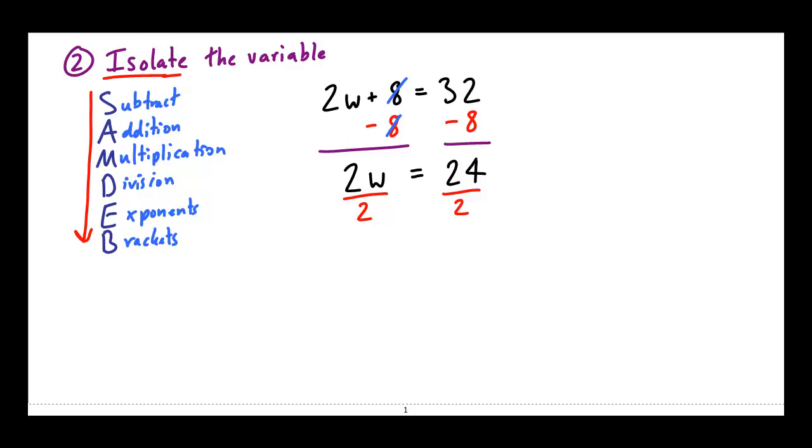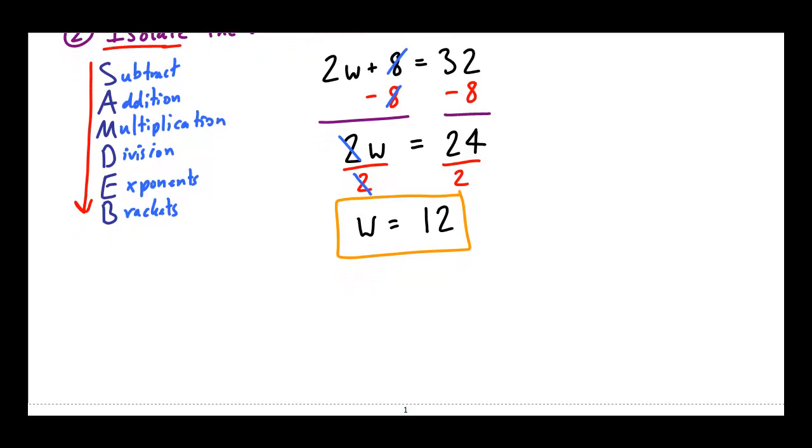Okay, so 2 divided by 2. Well, 2 divided by 2 is just 1. And so 1 times w is just w. And so again, what happens on this side is these two things cancel out. Now I know I've taken the right step when the number on the same side as the variable gets canceled out, if it just gets removed. On the other side of the equation, I've got 24 divided by 2, and 24 divided by 2 is 12. So this is actually potentially my answer. 12 wins in a season.